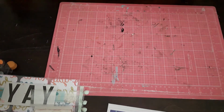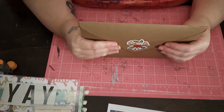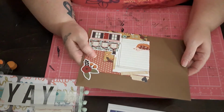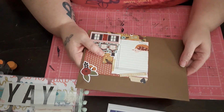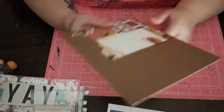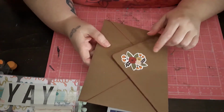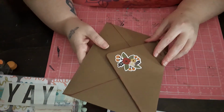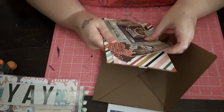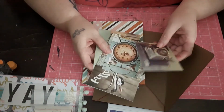And then when I was using this paper collection for the No by November collab, I had some scraps and I wanted to make her birthday card. I am going to write in this card, so I did want this to be personalized for her. So I'll put her name here on the top, but that's just a little collage on the envelope. I used some heavy duty brown craft cardstock for the envelope, and I just stuck some ephemera bits inside it.